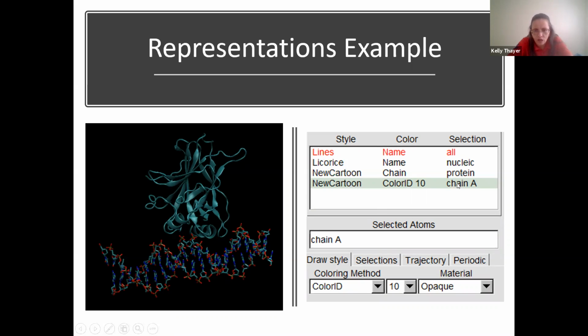And then if I change the color ID to something else, okay, so what's happened here is we've changed the draw style, we've selected the color ID to 10, which is the cyan, which you can change to some other number, and it will display it in a different color, so then you could differentiate the different chains if you wanted to do that, and that's how you would do that.